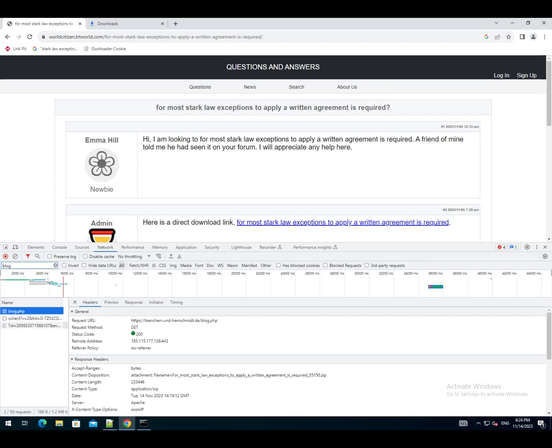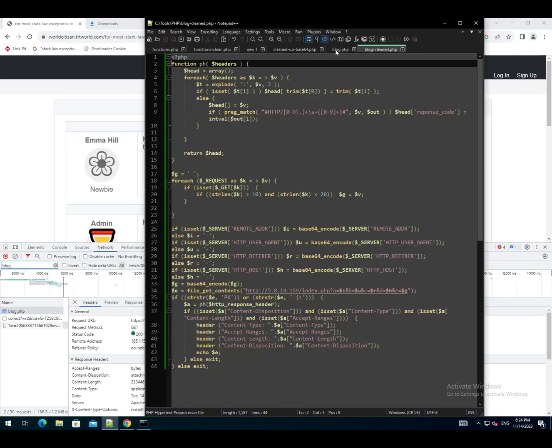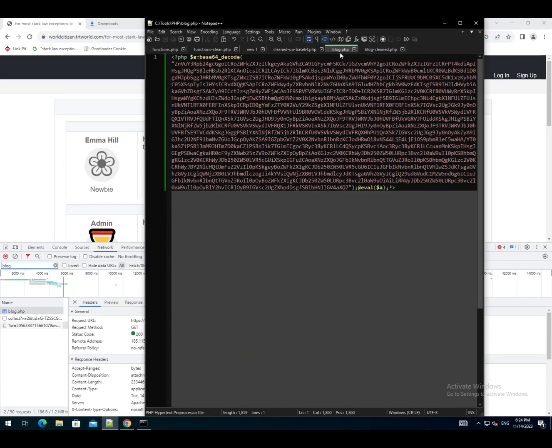As we click on the enticing download link, a zipped malevolent.js file enters our system. Brace yourselves as we embark on an in-depth analysis of what unfolds when we succumb to this temptation. The file reaches out to another compromised WordPress blog, invoking a script called blog.php. This enigmatic PHP code reveals itself to us, exposing its sinister purpose.